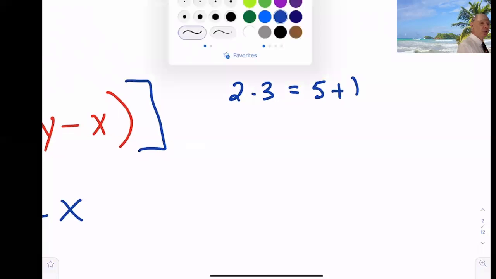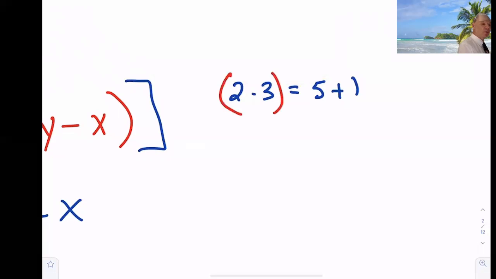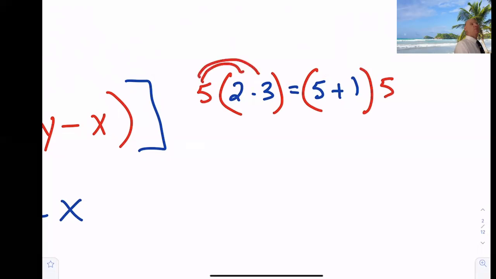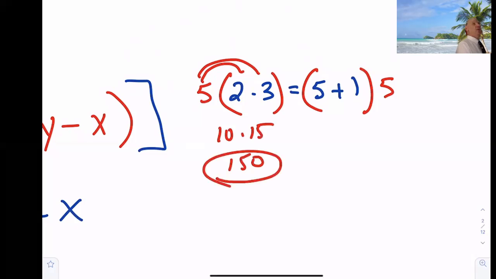Now, come on. Here's where you're learning. If I multiply this side by 5 and I multiply this side by 5, do I distribute the 5 here, or do I multiply either the 2 by 5 or the 3 by 5? What am I doing? Okay, so let's see. That would be 10 times 15. So you're telling me the answer would be 150. Right, so that's a good mistake. Now you understand the more complex things which we did earlier.